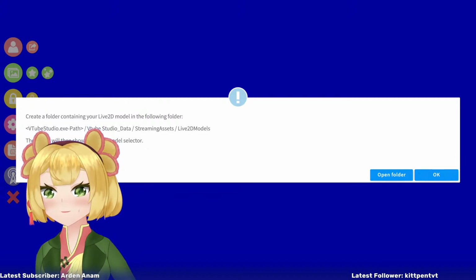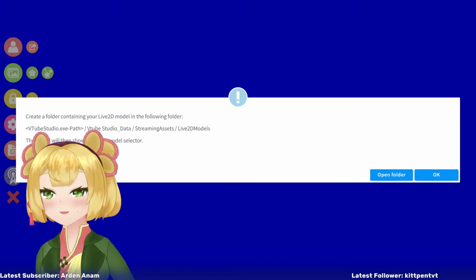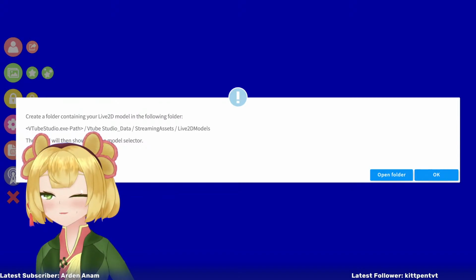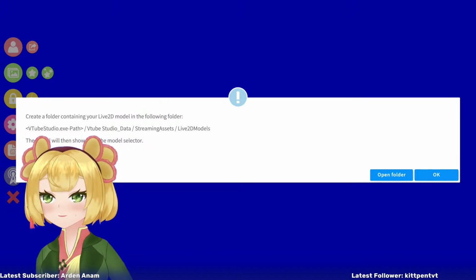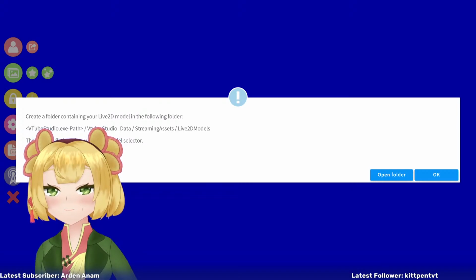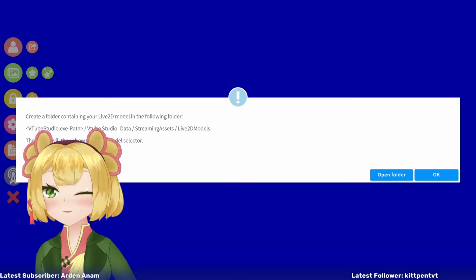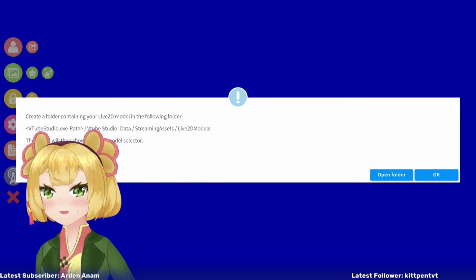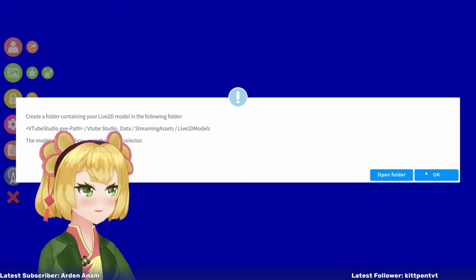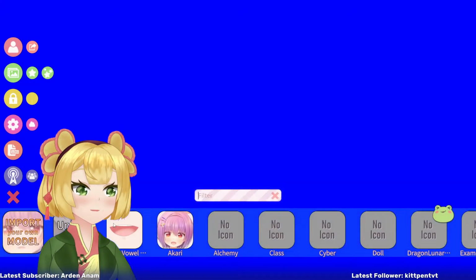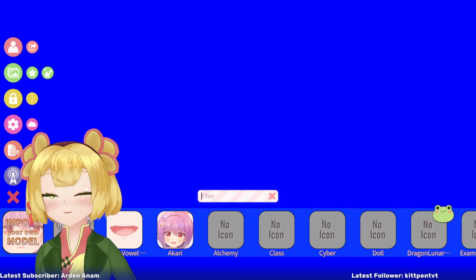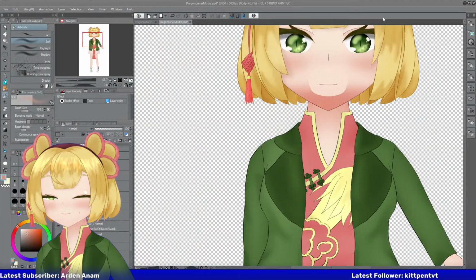Alright, let's see. We want everything but the CMO3, and we want the texture file. Replace all of that. Okay, then we're just gonna go, why is it using so much memory? Alright, let me just close Clip Studio.